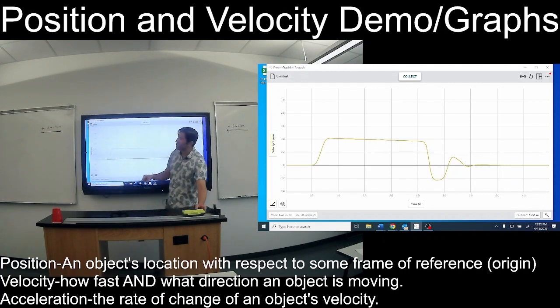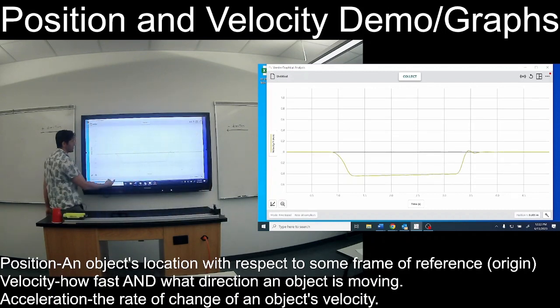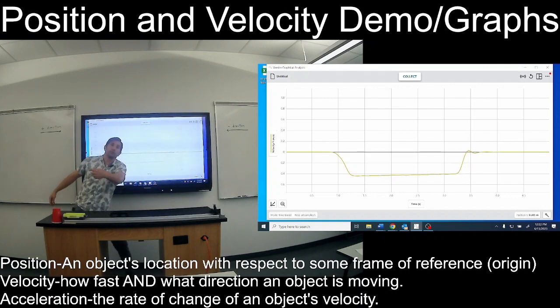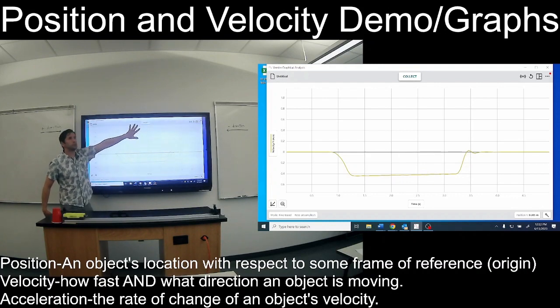If we push it in the other direction, now you notice the velocity is actually negative. All right? Our velocity was about negative 0.4 and some change meters per second. It was moving to the left, the opposite way. So that's the reason why the velocity is negative. It's moving the opposite direction. Okay, so when it's moving in the positive direction, it's going to be up here somewhere on the graph for velocity. When it's moving in the negative direction, it's going to be down here somewhere because it's moving opposite way.